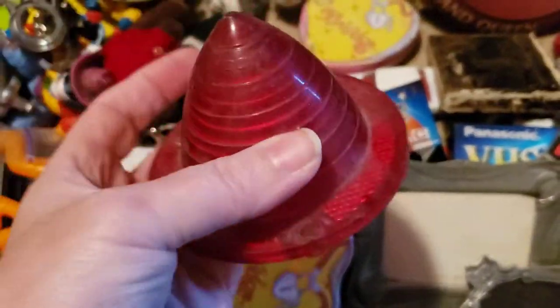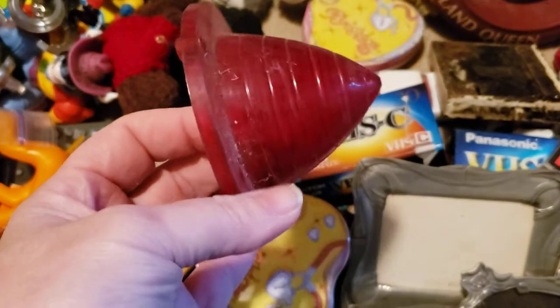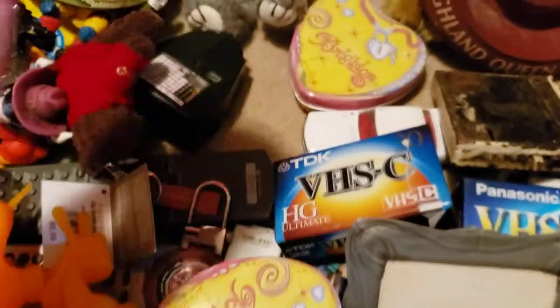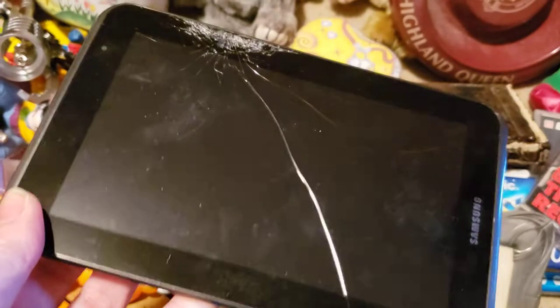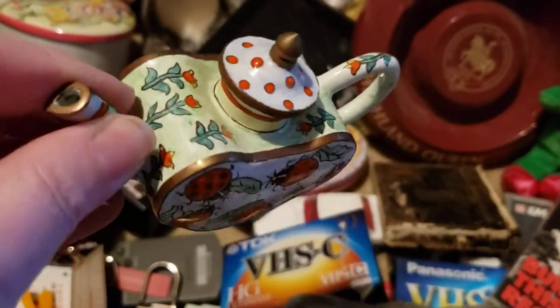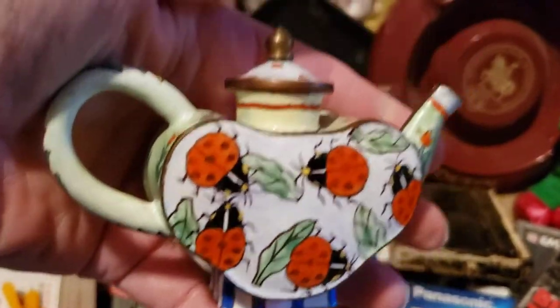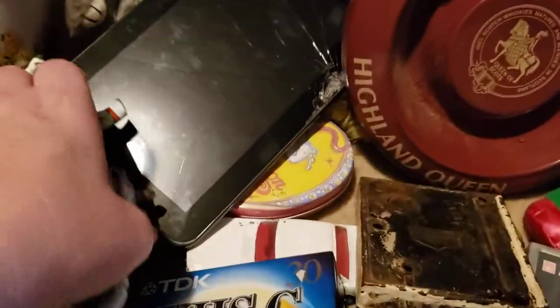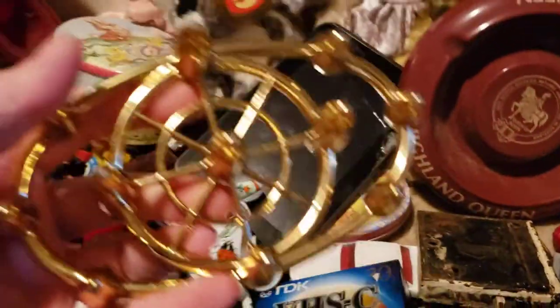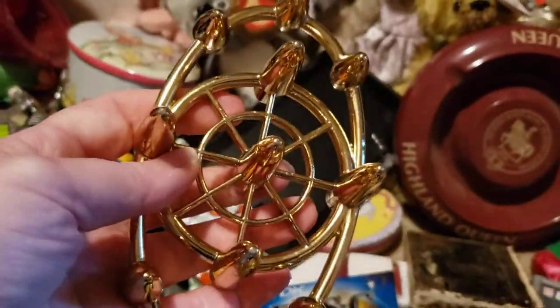This is from a car — from a parking lamp. I have clear ones from my '58 Buick, but this one's red and I wish they had a second one because I would switch them out in my car. A Samsung tablet that's got a crack on it — I know nothing about this stuff but I grabbed it for a buck, can't go wrong. Here's a metal teapot with enamel over the metal, and it's ladybugs — it's very cute. I grabbed this other item too; I don't know what it is but it was worth a shot.